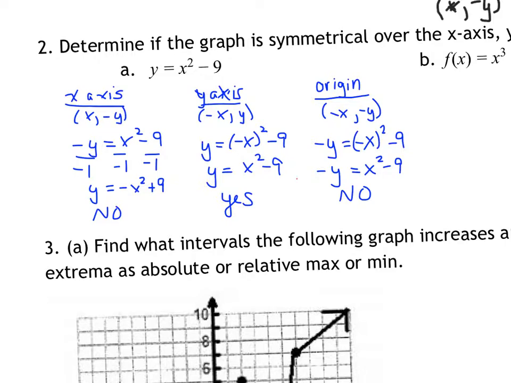Now, if I were to do a quick graph of this, you can graph it on Desmos, but I'm just going to show you that it would look something like this. It's a parabola. It looks something like that. So not really surprising that you can see that's basically the same on both sides of the y-axis. So that's why it showed there's symmetry with the y-axis.